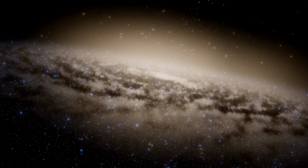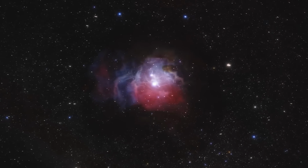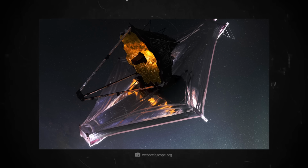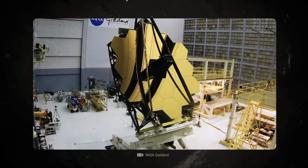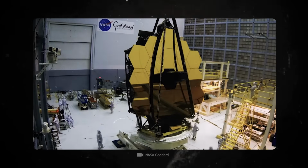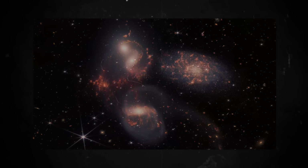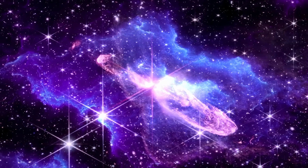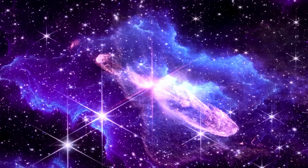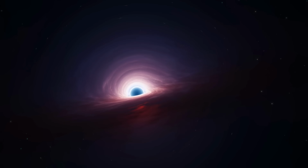We did not get to see what scientists had predicted, but instead we are seeing things and phenomena that are far more exciting than any theory. The James Webb Space Telescope is the most advanced space telescope ever built. With the help of this masterpiece of human engineering, we can continue to satisfy our scientific curiosity and illuminate corners of the universe that were previously in the dark. Since its commissioning, the JWST has revealed completely new details of the birth of stars and galaxies, and it has shown us what may be the oldest black holes in the universe.